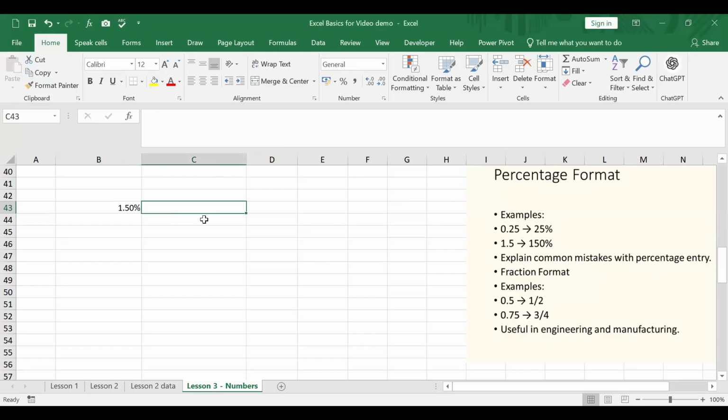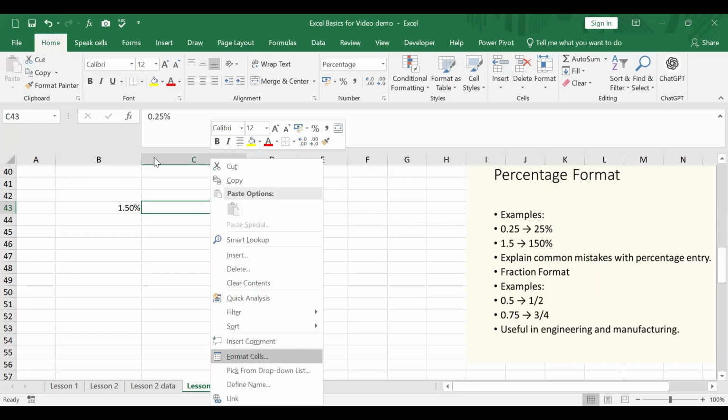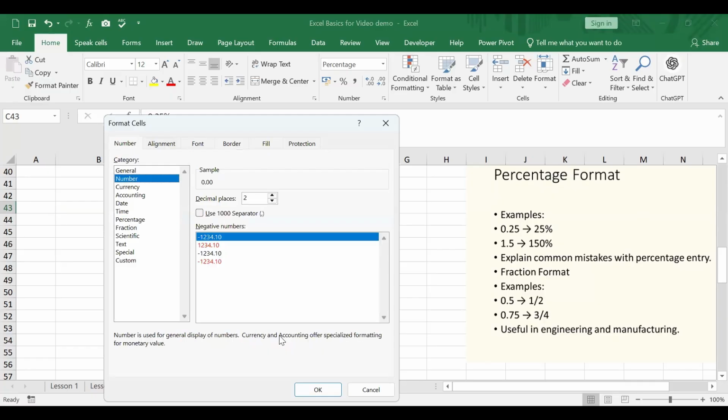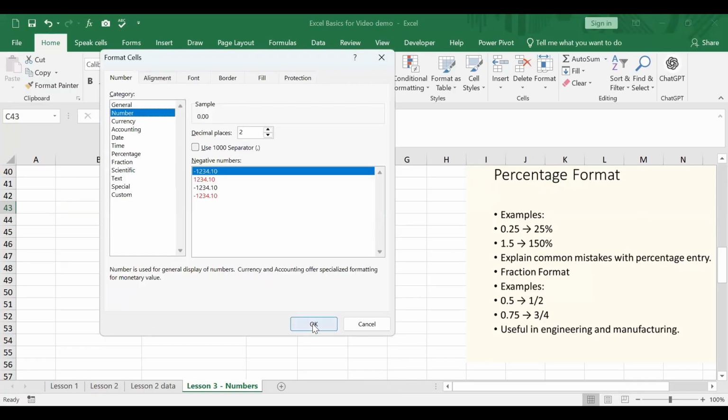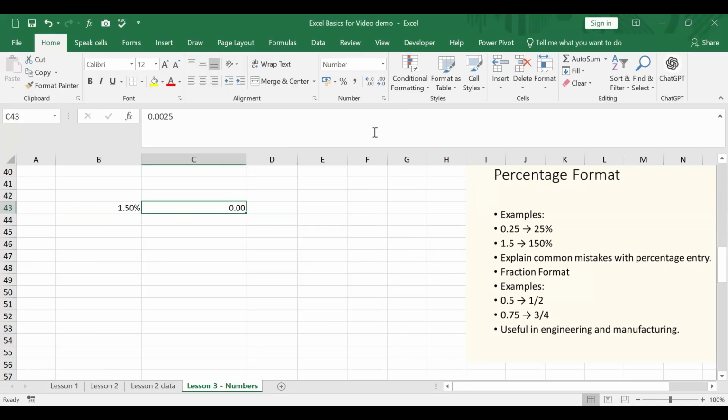So whenever you write 25%, suppose you write 0.25 and then percentage, and if I change it to format cells and make it a number with 2 decimal places, that comes out to be 0.0025, because we have written 0.25 percentage.